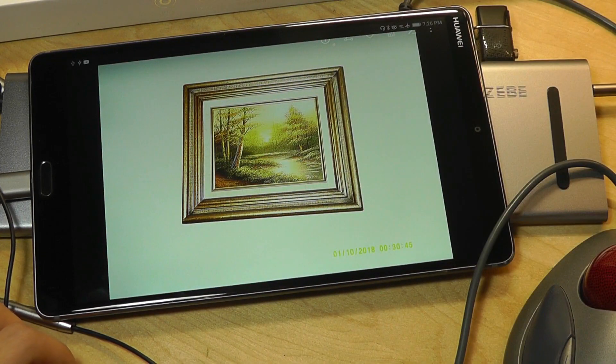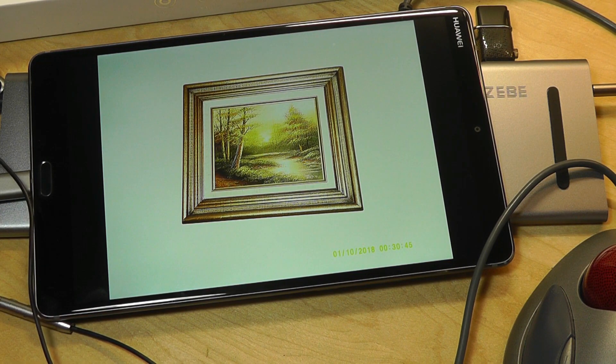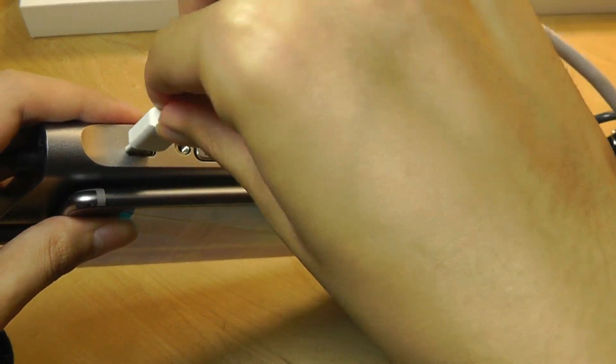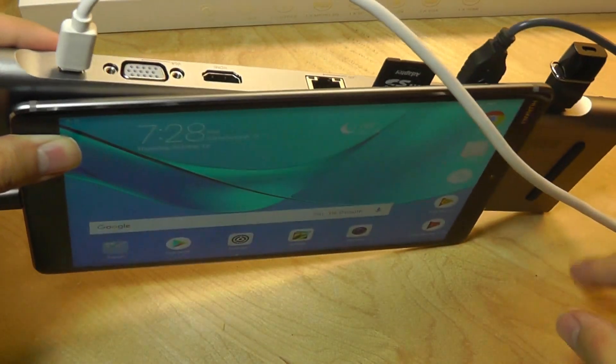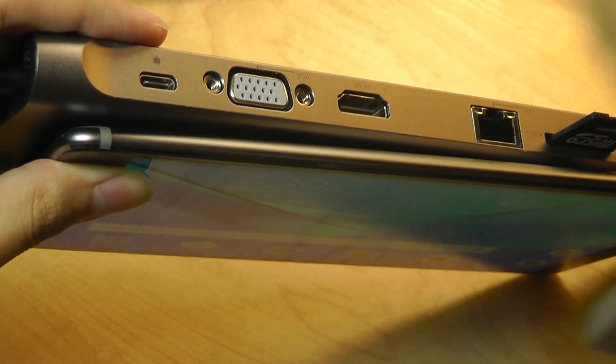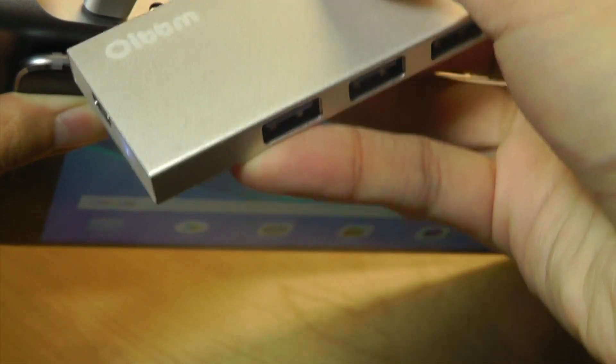So you can just remove those SD cards directly from a camera that you may have — a DSLR — just pop it onto the dock and connect it directly onto a monitor for a larger experience. And we can even charge our tablet or computer by inserting it onto the Type-C port that's open. And if you don't want to do that, you can obviously connect even more hubs and accessories through additional Type-C peripherals.